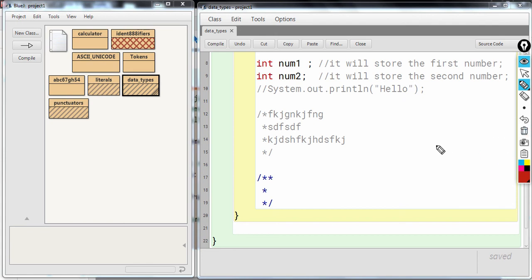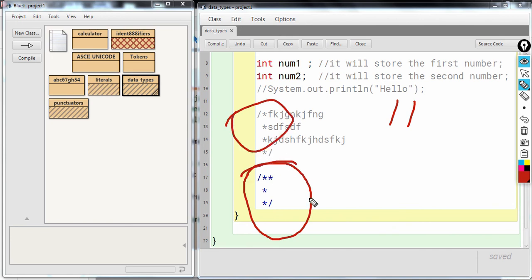This particular comment style is used for creating documentation about your Java program. So remember this, there are three kinds of comment: single line comment, multiple line comments, and the documentation comment. And you can end this with a single asterisk and a forward slash.